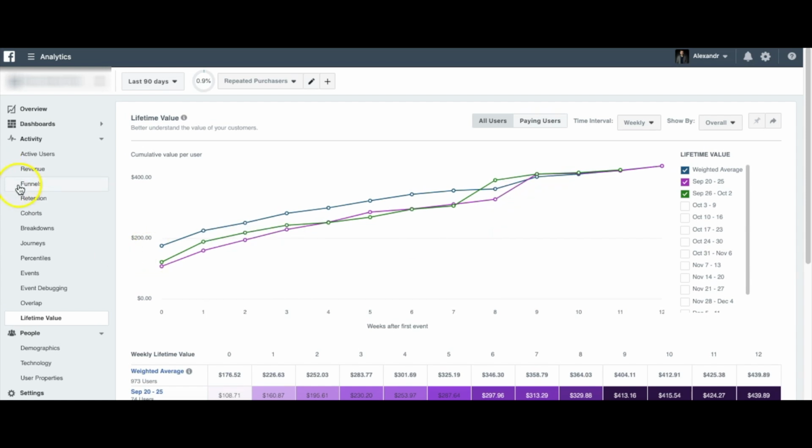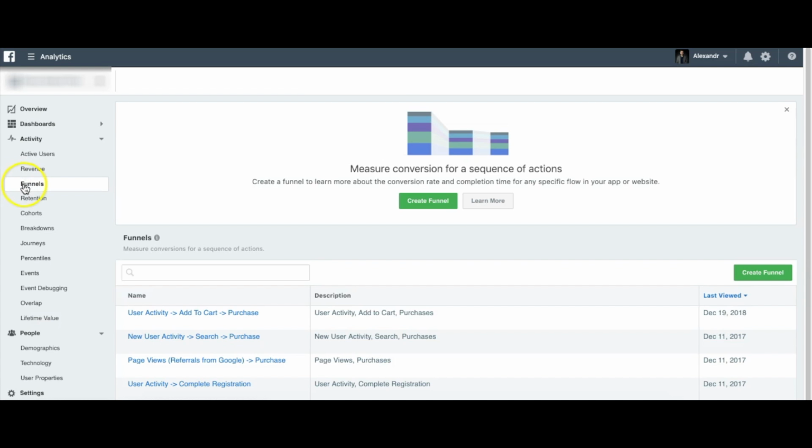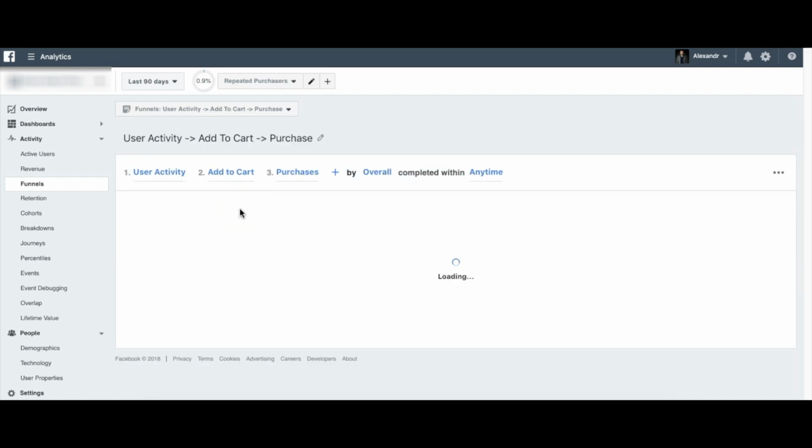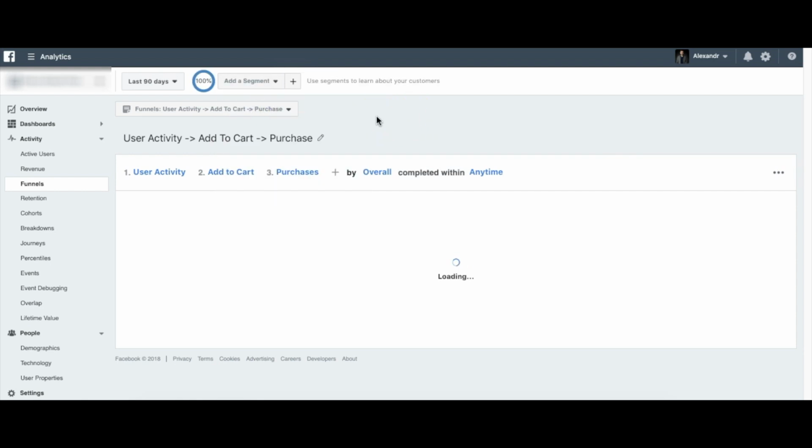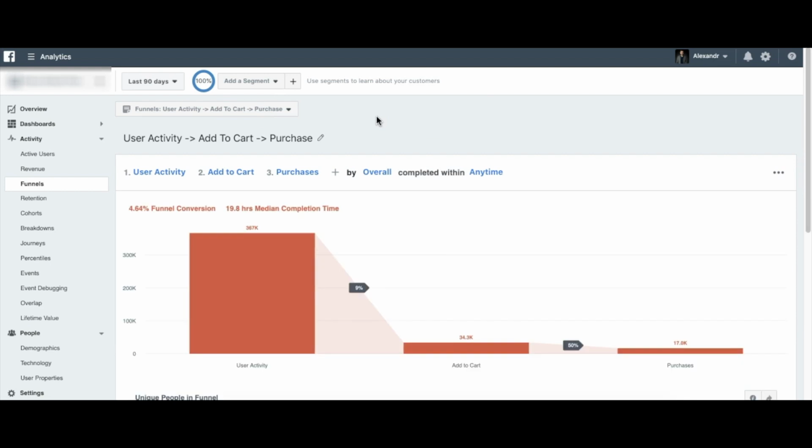Now, another important thing that you can analyze here is user activity, add to cart, and purchase, right? So we can break down, for example, the user activity, like how these users are different from our regular users, because we can still remove all of the users, so that will give us a bigger volume, a bigger amount of data, right?